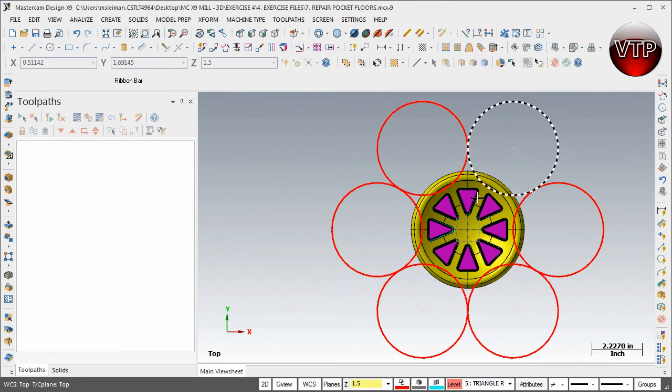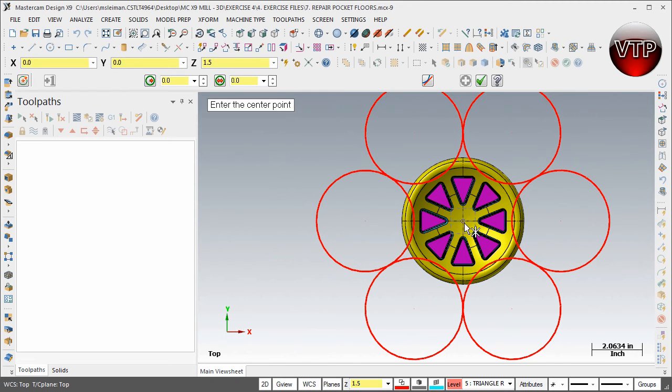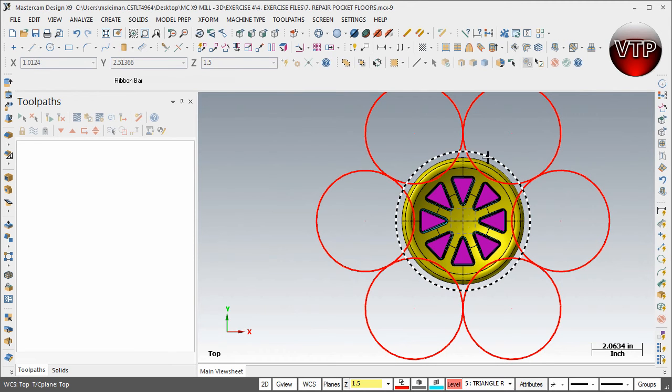So the next thing I want to do: if you create drafts or surfaces from these circles, there's going to be a lot of circles all around your part that you're going to be trimming later on. So instead of doing that, let's cut those circles and make them a little bit smaller than they are right now. Draw one more circle from the center over here, and make that circle about 3 inches, maybe 2.75, and hit enter. And okay, so we're going to use this circle to trim all the rest of the circles.